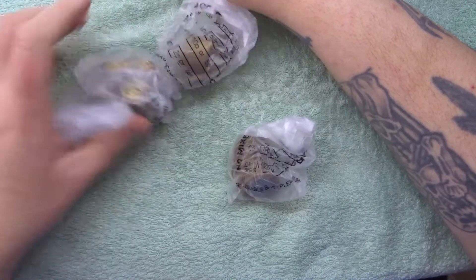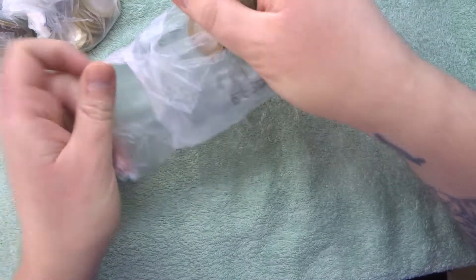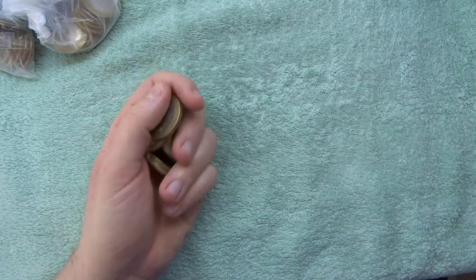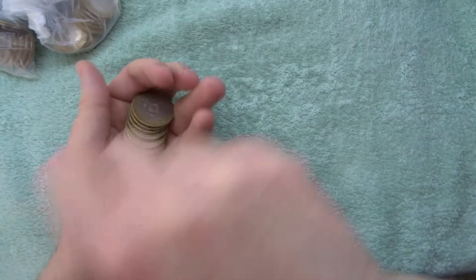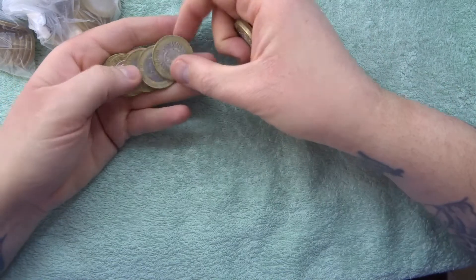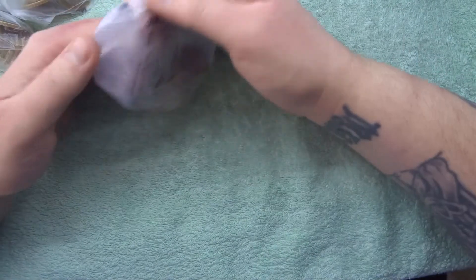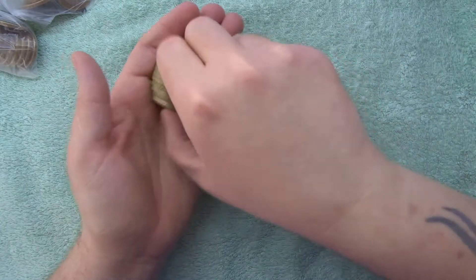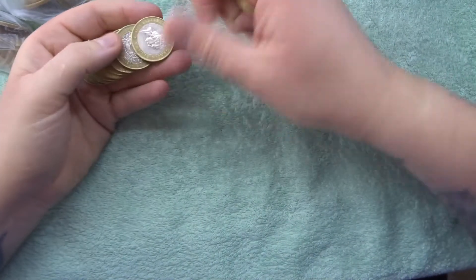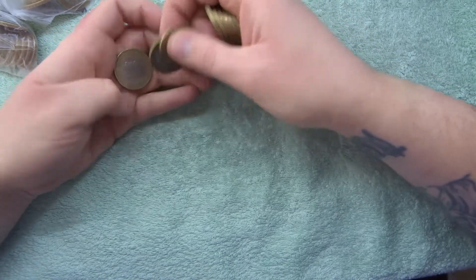Hey, what's up coin hunters and welcome to the search for this annoying Commonwealth two pound coin we've been looking for — I don't know how long now. It's the English one we're looking for, and it's the only circulated two pound coin that we've never found. Besides the alphabet ones we still need, I think we've found every other circulated coin, but not the Commonwealth one.